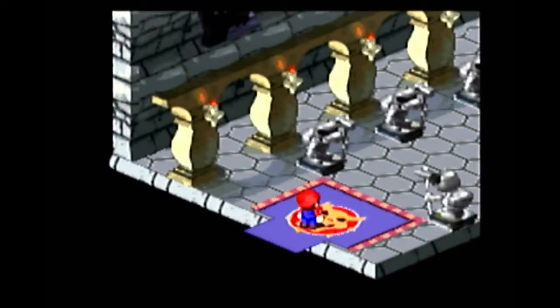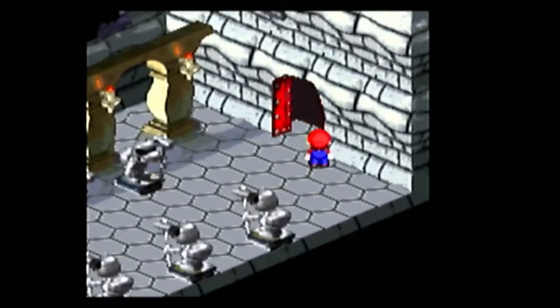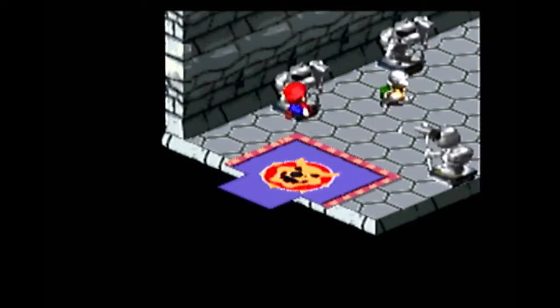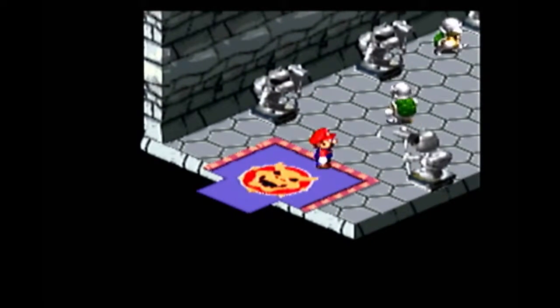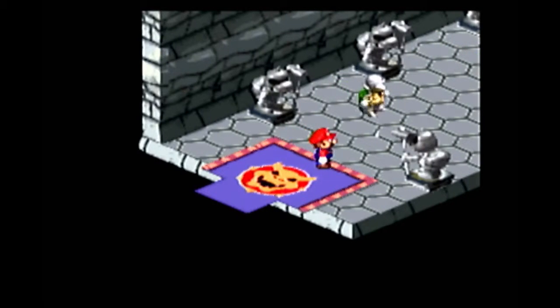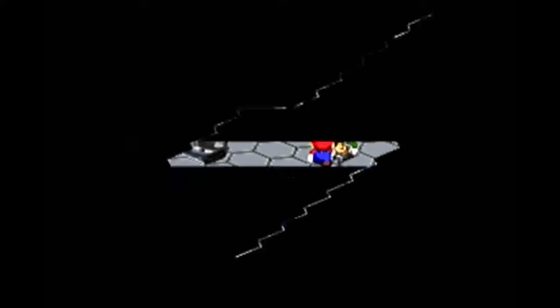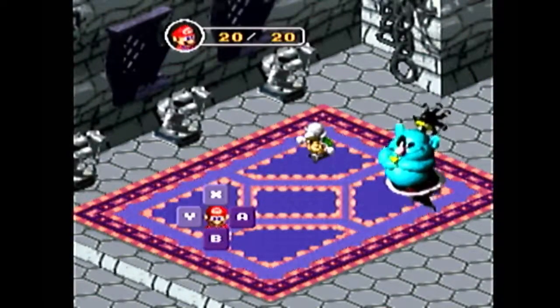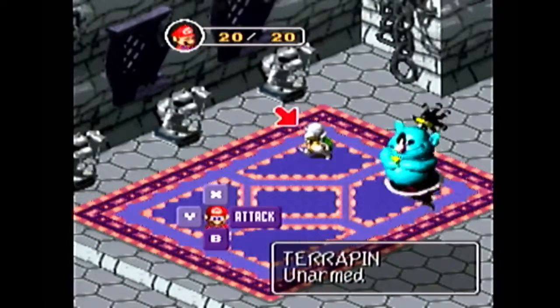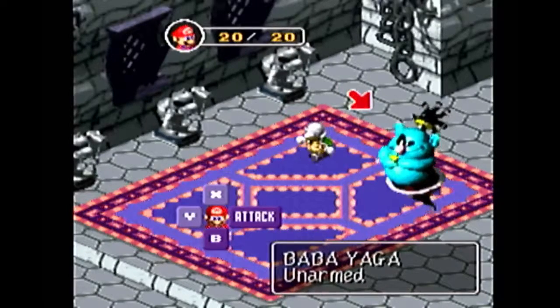Alright, let's see what we have here. So, I happen to know, since I speedrun this game, that Mario's base attack with these Terrapin enemies in here, an untimed attack will do 12 damage to them, I believe. And a timed attack would do 24. So, oh jeez, look at this. This genie guy, Baba Yaga, he's not supposed to be here. Normally the only enemies in these groups are the Terrapins in Bowser's Keep. Those are the only enemies you see during this prologue sequence.